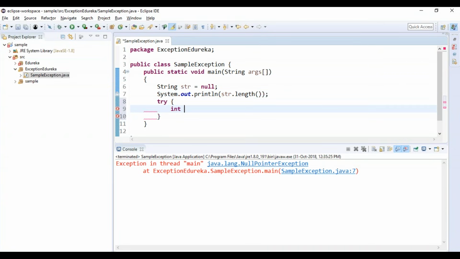So what I'm going to do here, in try block, I'm going to write the code that will raise an exception. Say I have given a as 30 and b as 0. Now I will try to divide a number by 0. Like int c is equal to a by b. So just tell me what happens here. Now say if we try to divide a number by 0, then it says we cannot divide the number by 0 because it raises an arithmetic exception. Correct? So let's see how that occurs.